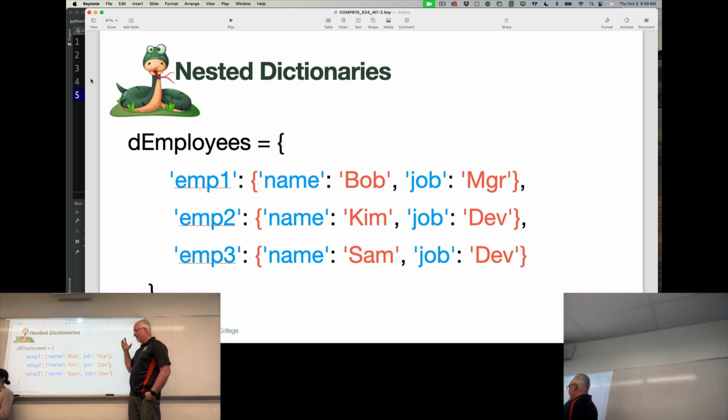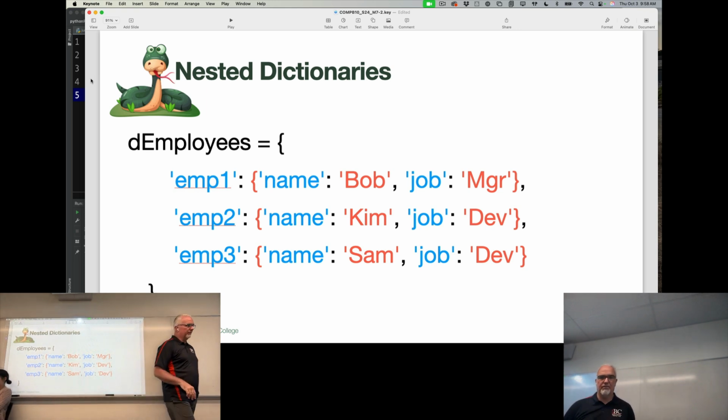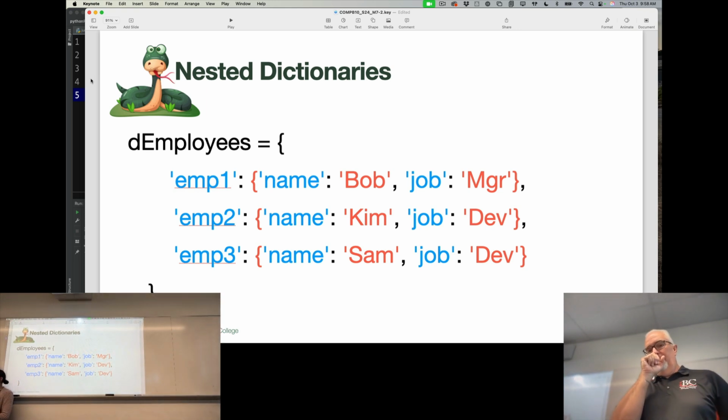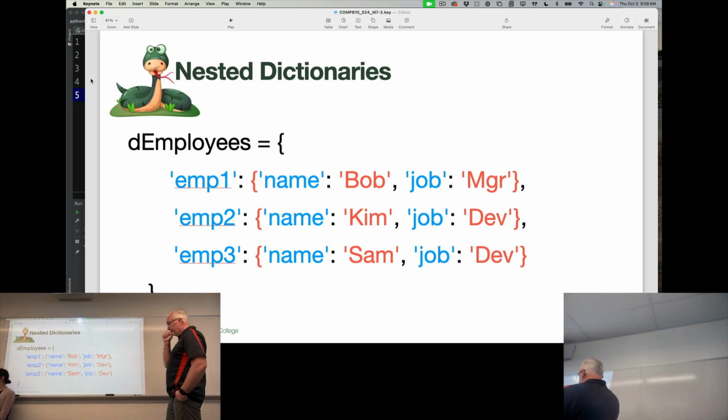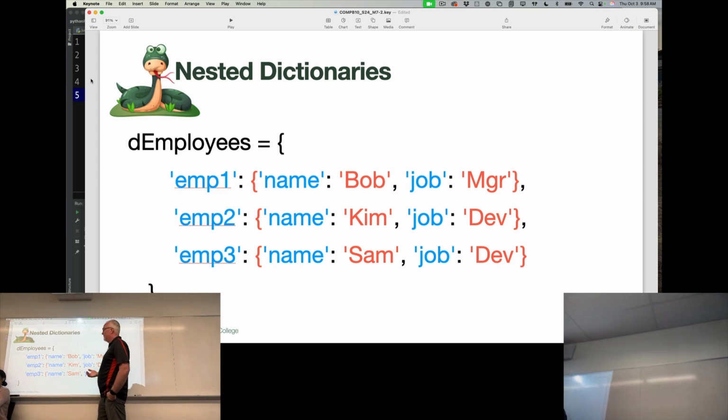And it looks weird. I know your mind is really trying to wrap itself around this. So we've got a dictionary with keys and values, but the values here are a dictionary itself. This is really useful because it allows us to put together a very handy data structure that emulates a database.